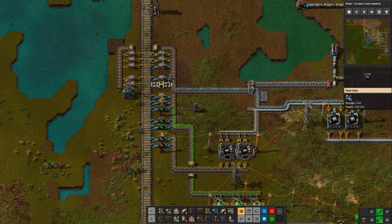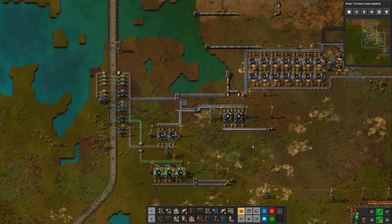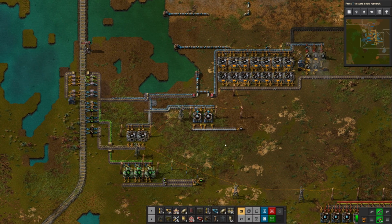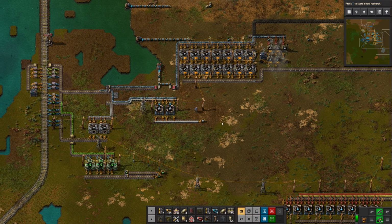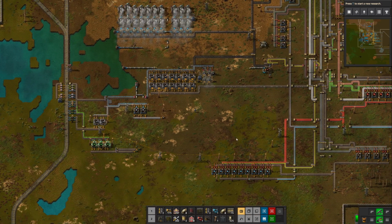Okay, and then you have 26. Okay. All right. I don't know if it's a good thing or bad thing that it's completely unloaded now. We'll have to see. All right.